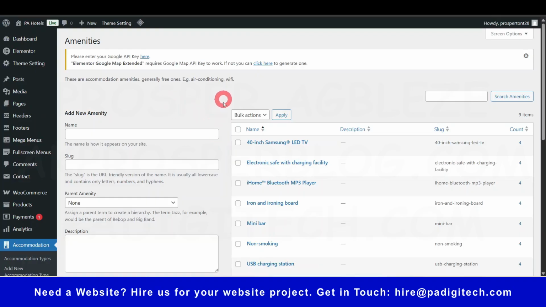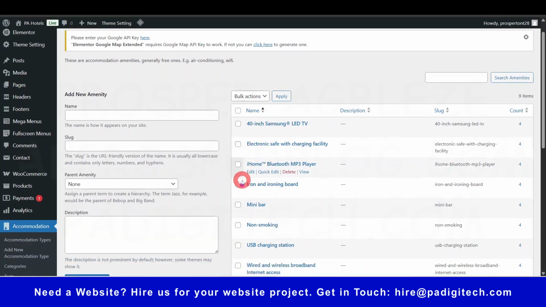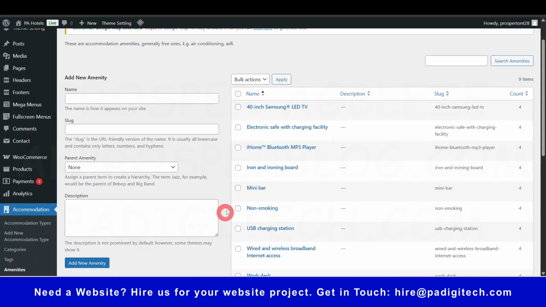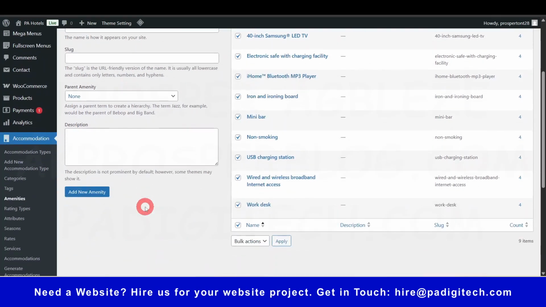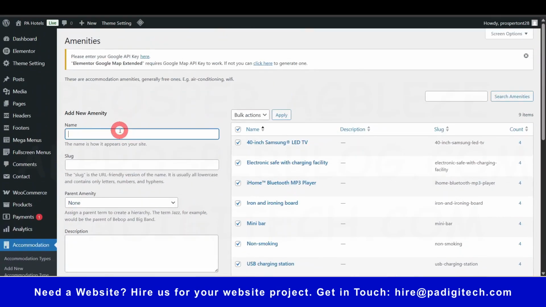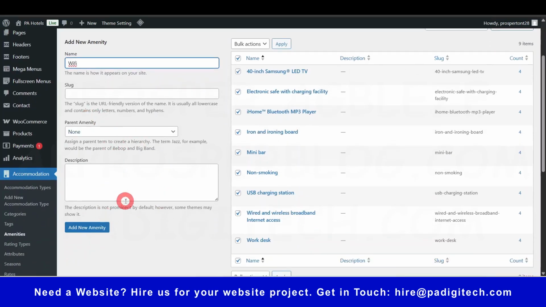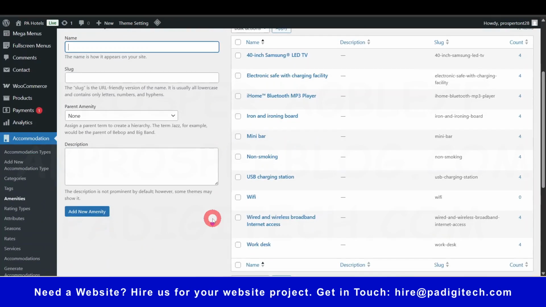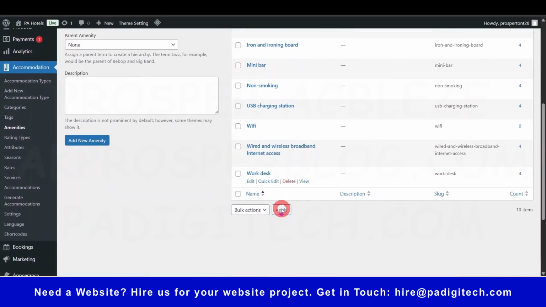So just create a list of amenities of some of the things they are going to be getting once they book a room or an accommodation with you. Okay, so go ahead and list them there, because all these options will become clickable once you are creating your own accommodation itself. You can click on this here, come to bulk action, delete everything and start creating yours. And to create yours, you just do the same thing. Let me see. Okay, Wi-Fi is not here, so I'll just give it Wi-Fi. You can leave this slug, it automatically picks the name here. And then if you want to put in a description, you can, then just click on add new amenities. So you can see this is the one we've just created. That is how you can create your own amenities.